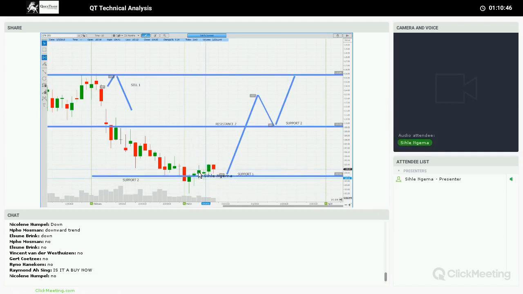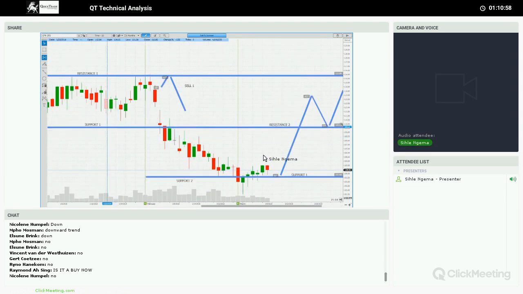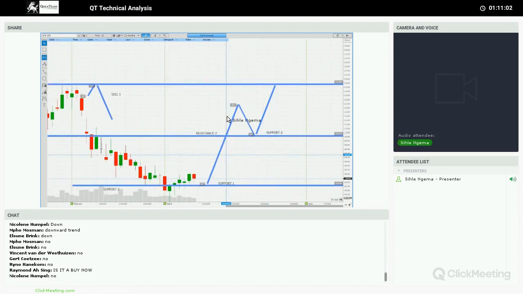So what I see from all of these rejections which are taking place, I see a possible buy towards resistance 2, which was support 1 in January. But remember, the only way support 2 can form is if the share goes through resistance 2 to come back down to the very same support.